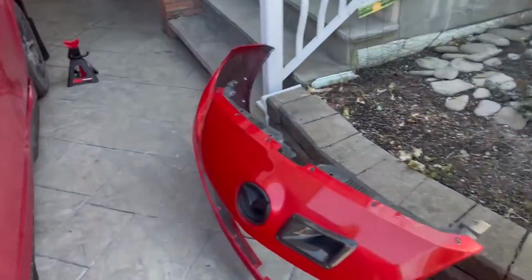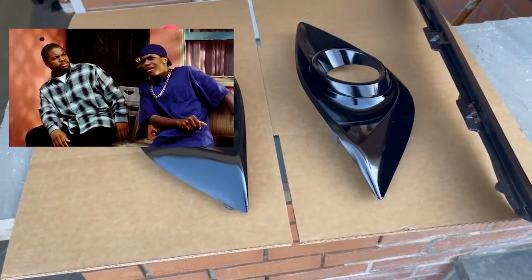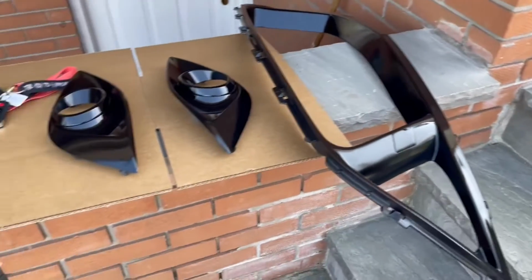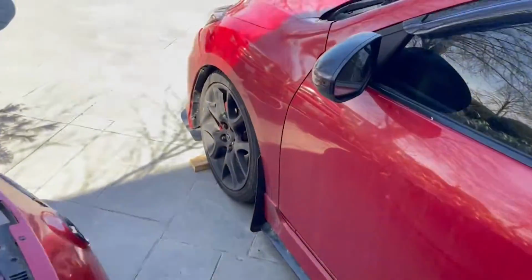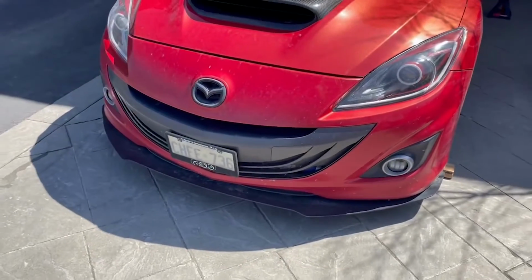Put on my... Here, let me show you guys this. Damn. It's going to look sick. Hella excited to put these back on. Got the front bumper chilling right here. I am super happy to finally retire this bumper. I think it looks ugly, but whatever.